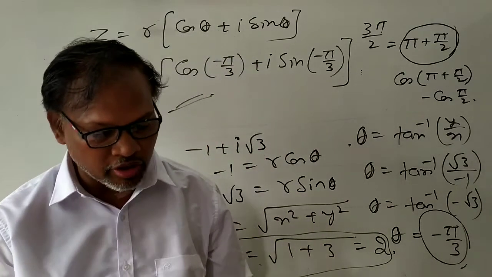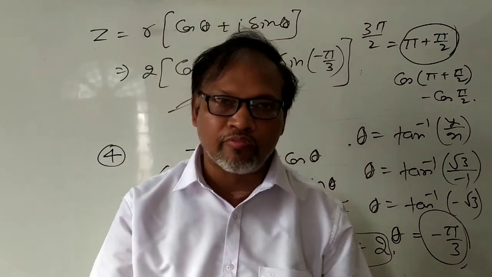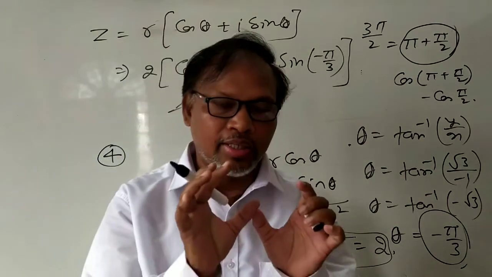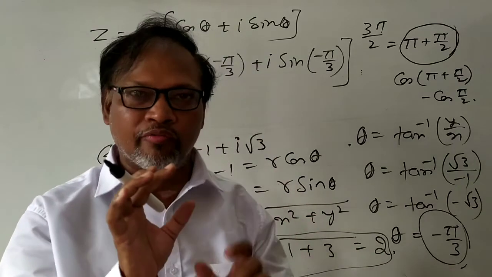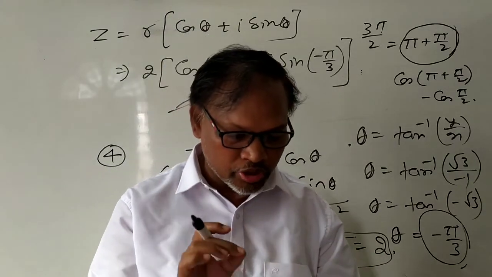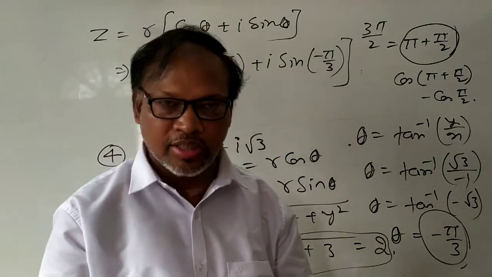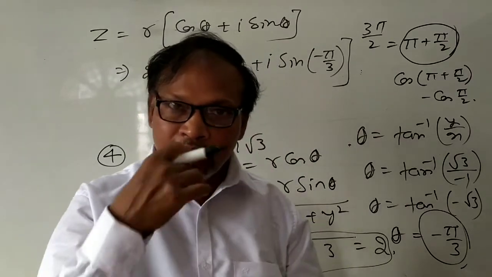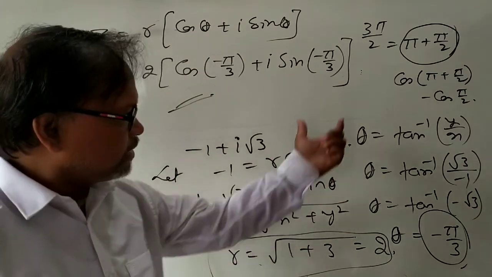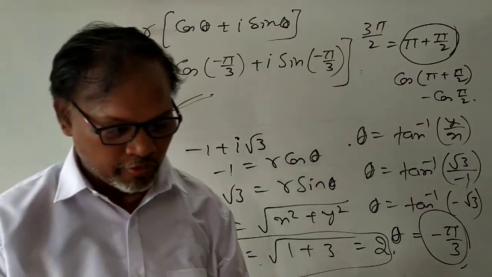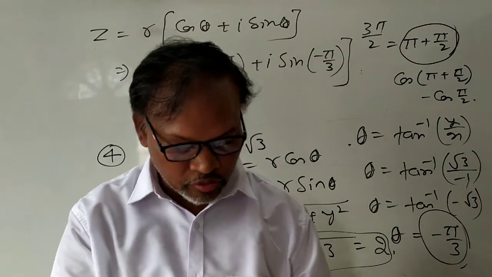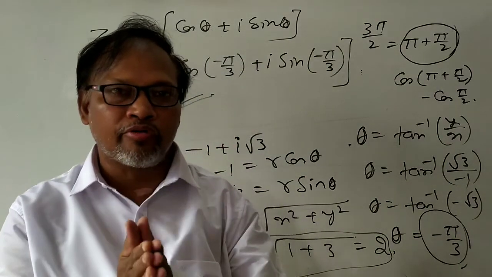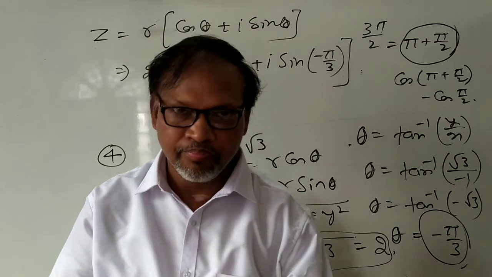And in 6, convert the following complex numbers into the polar form. Converting into polar form means first we need them in the a plus ib or x plus iy form. So all questions you will change into the x plus iy form and then, like exercise 1, apply this method, and you will get the polar form. So do these questions, you will get the knowledge of the polar form representation of the complex number. Thank you.